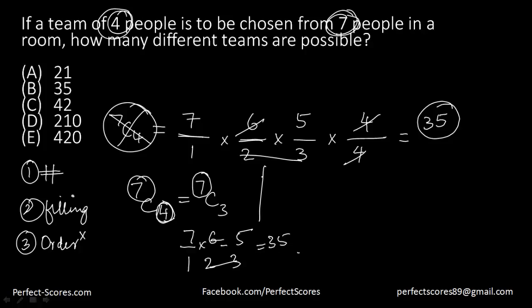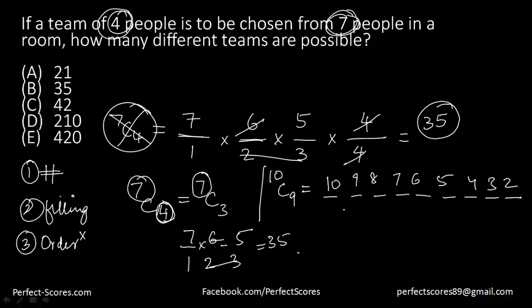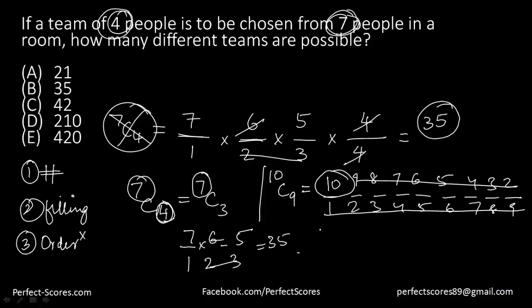Let's suppose if I were to say, in how many ways can I choose 9 people out of 10 people? Then you're going to have 9 slots. 1, 2, 3, 4, 5, 6, 7, 8, 9. You'll start filling from 10, 9, 8, 7, 6, 5, 4, 3, 2. And then you're going to have 1, 2, 3, 4, 5, 6, 7, 8, 9. And eventually this is going to get cut out. You'll be left with 10 only, which is actually equal to 10C1. In how many ways can you choose one person out of 10 people? This is something equal to this.